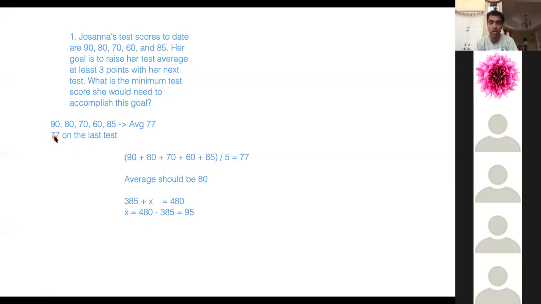So what do I need to do if I need to increase the average by 3 points? Increase by 18. Good. Yep. So if the sum increases by 6, the average increases by 1. If the total increases by 12, then the average increases by 2. So similarly, if the total increases by 18, the average would increase by 3. So 77 plus 18 gives us also 95.